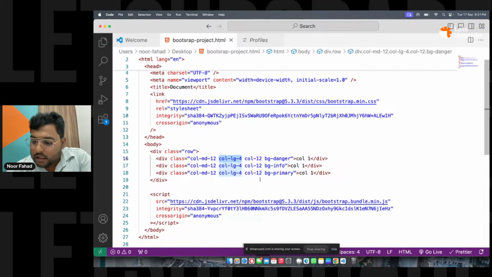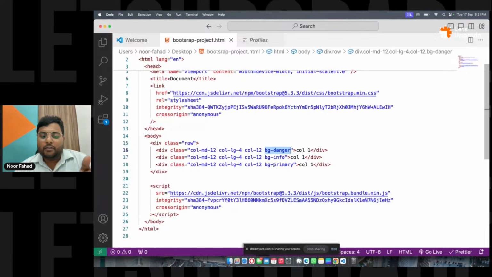Can you remove the col-md-12? Okay, I'll remove it. Then can you summarize it again? Okay. For the bg classes, from tomorrow we have a different part for it. We'll discuss how background works, how text works, all these things. What is the benefit of bg and text and everything? We'll just add these classes and we'll get that.